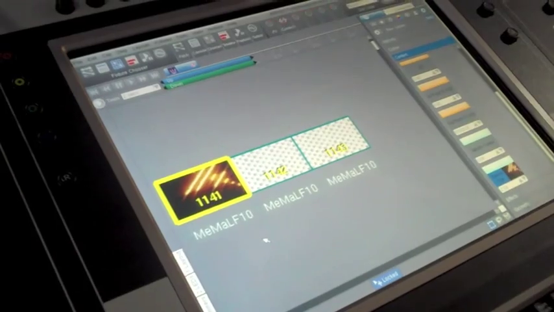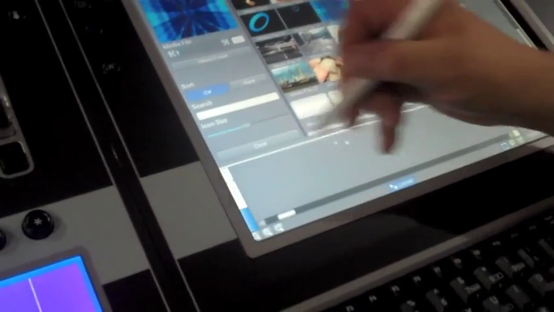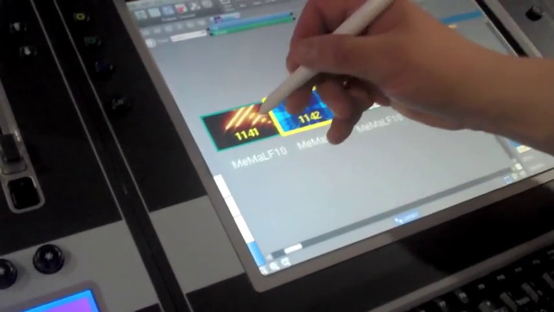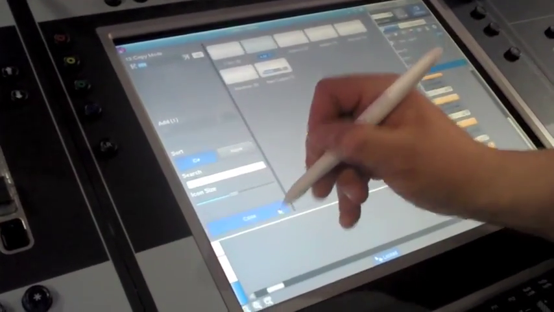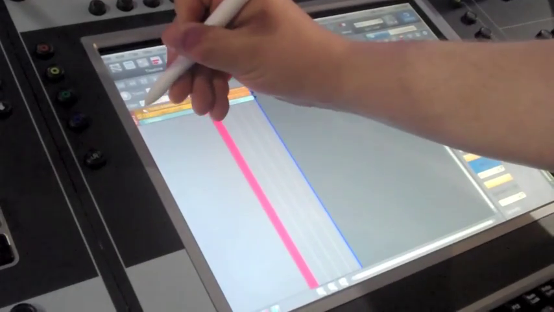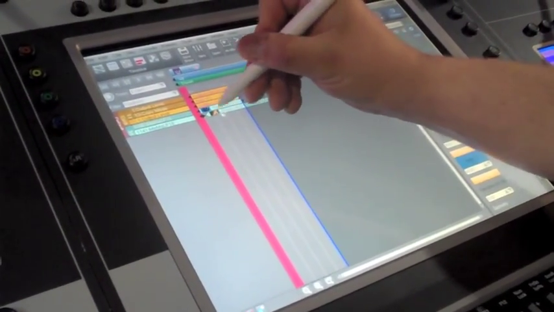I'm going to take that, copy it with Control-C, paste it on another layer, and change that layer's piece of content to that. I want to mix those two together, so I'm going to go to the effects of the media server, use the blend mode, and pick additive, and here we've mixed those two layers together. In our timeline, we can show every little bit of that media server that we've touched, including little thumbnails of the media.